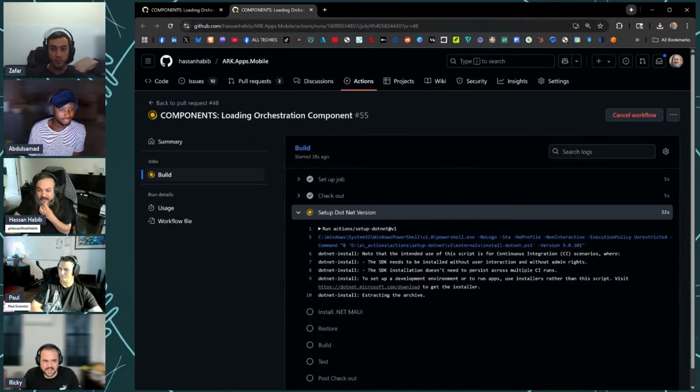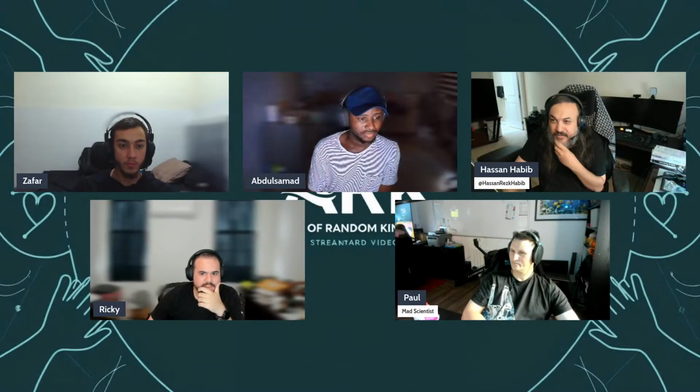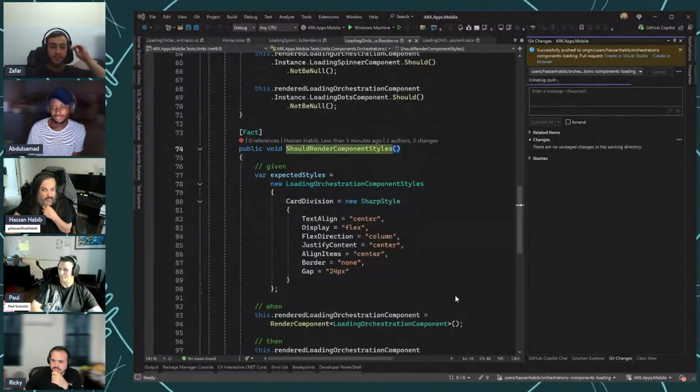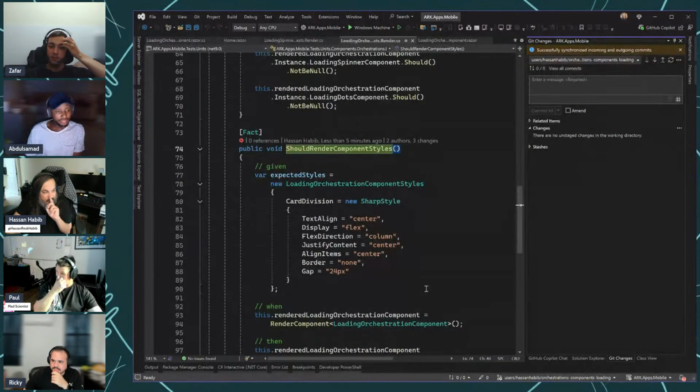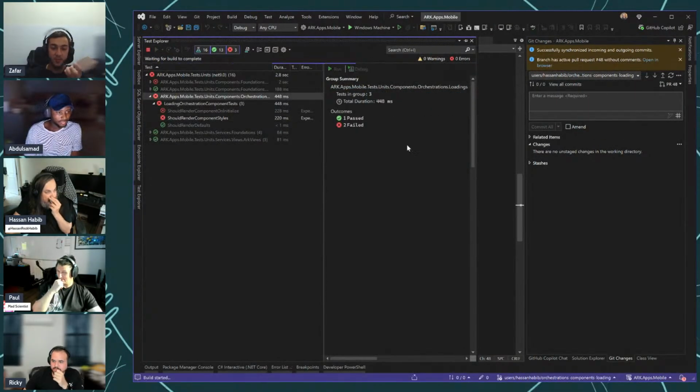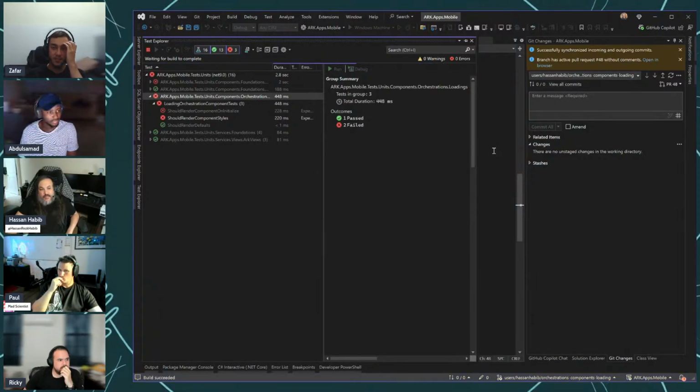Let me run on my local. Let me do this. Hold on. So let me go back here. I can fix it. So let me pull latest. Zafar, do a run from your side as well. Actually, if you look at the demo, the position of that loading is still at the left, not at the top. I thought something was missing. Maybe because we didn't enforce the change. Just hang in there. Give me a sec. I can fix.